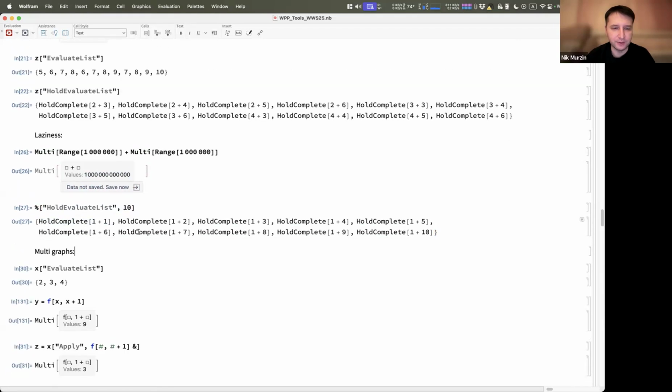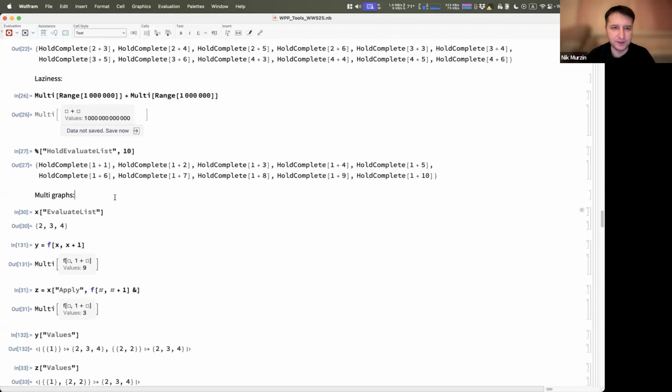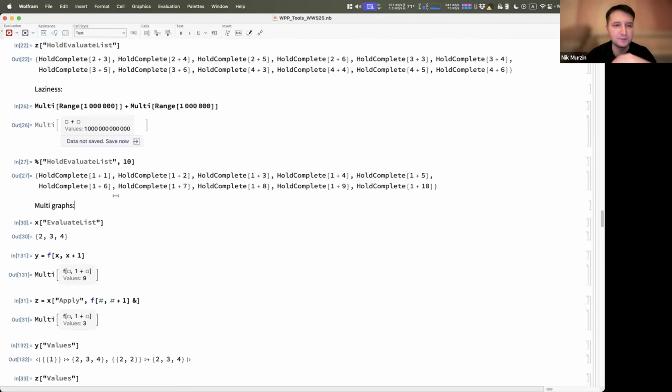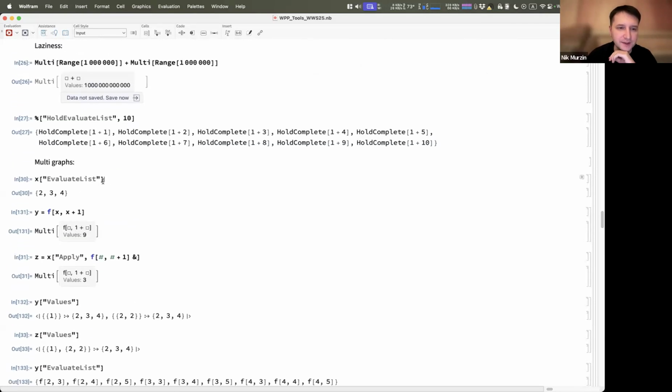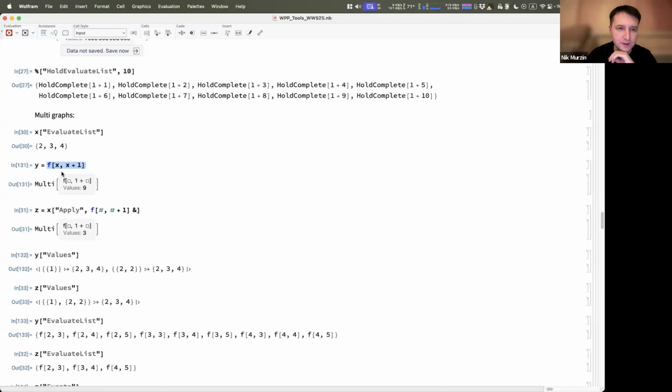But there are some more useful properties that this multi-object has. Yes, I showed that you can just query it. You can create new functions. If you use the same object twice in the expression, it's going to treat it as a product.